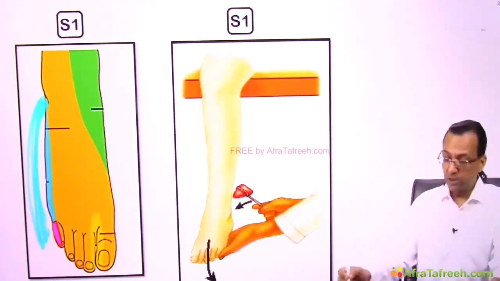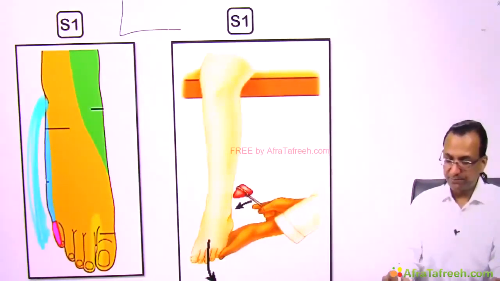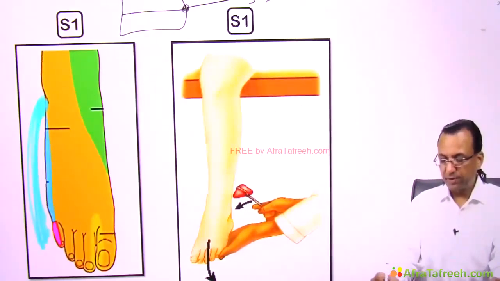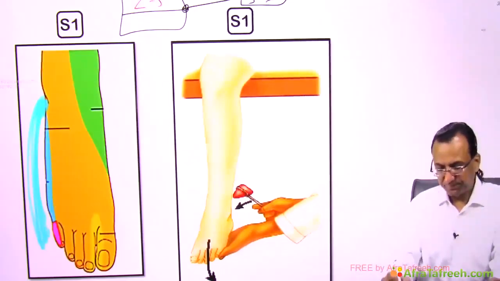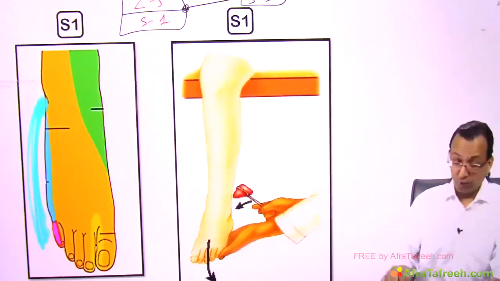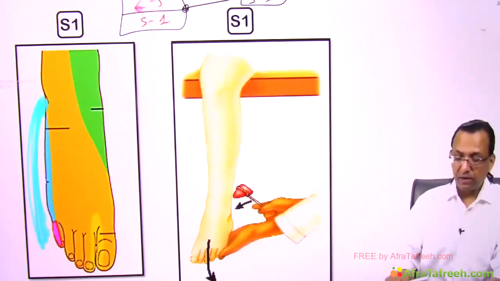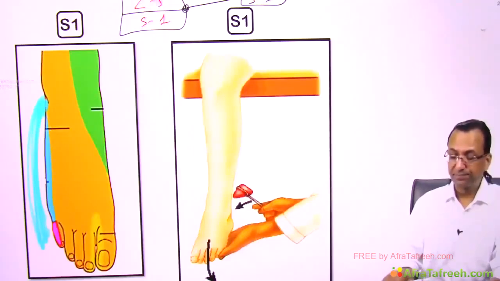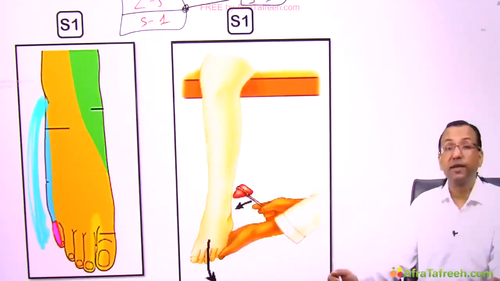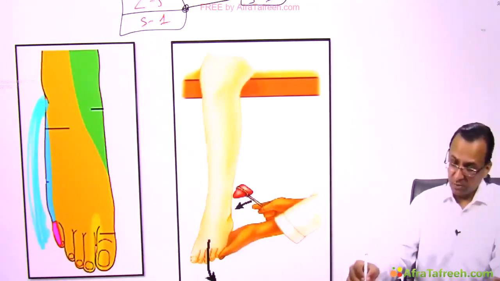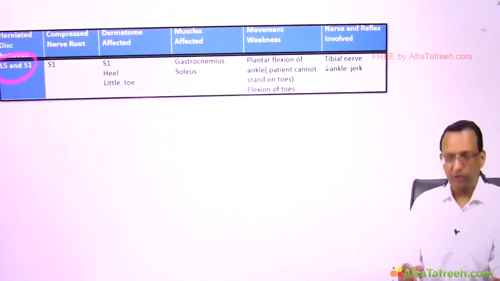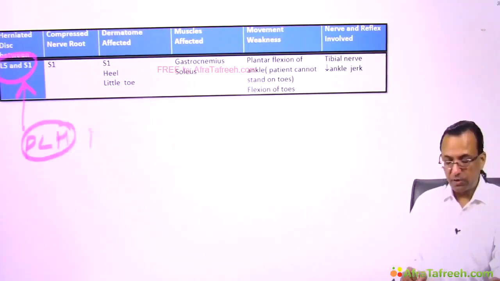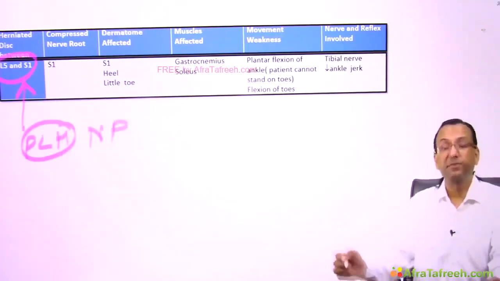Tell me, where is the slip disc? Use the trick. S1, so whichever is the upper vertebra, L5, the next nerve is involved. It is a case of L5S1. So now if L5S1 is involved, that is where I put my MRI focus: posterolateral herniation of the nucleus pulposus compressing the next coming nerve.